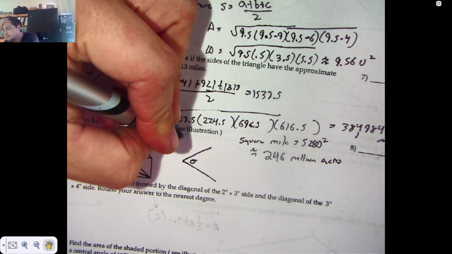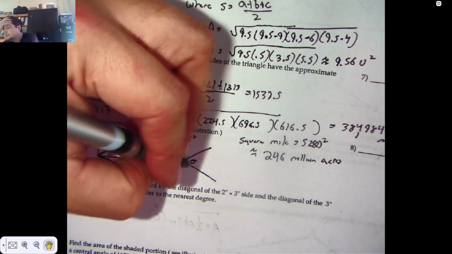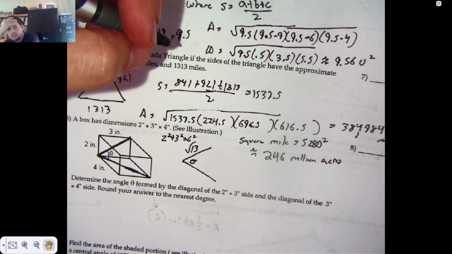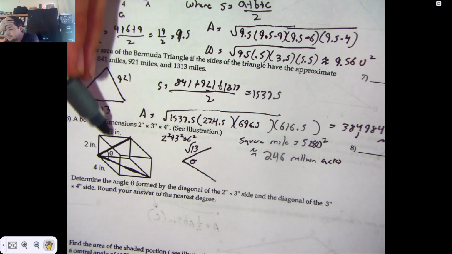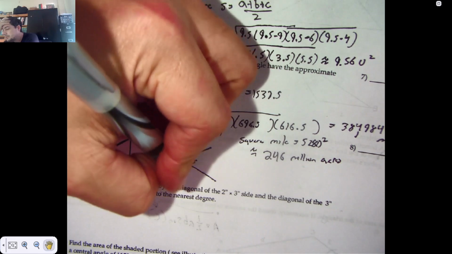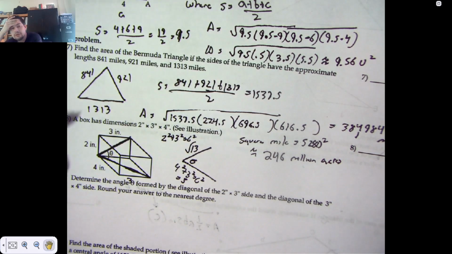This side is going to be 2 squared plus 3 squared equals c squared, which is what, 4 and 9. This is root 13. The other side, if this is 3 inches long, this is 3 inches long. All right. So this guy is going to be 4 squared plus 3 squared equals c squared, which should be a 5. My brain's working right. And your goal is to figure out what that angle is. That's your goal.